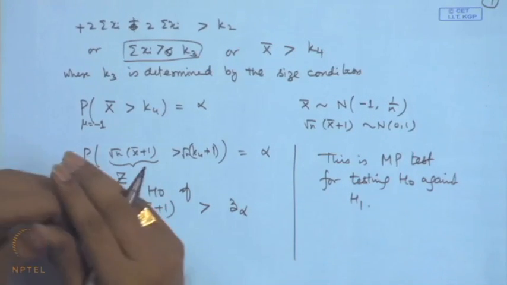In fact, this observation led to the solution of the composite hypothesis also. That means, in place of mu is equal to mu naught against mu is equal to mu 1, if we consider say mu less than or equal to mu naught against mu greater than mu 1, etcetera, then the uniformly most powerful tests are found out, and let me introduce those testing problems here.